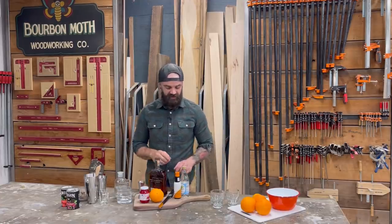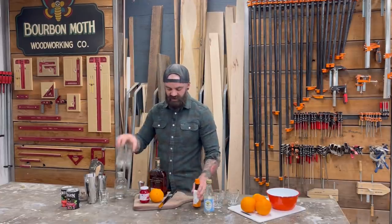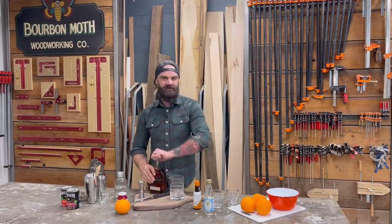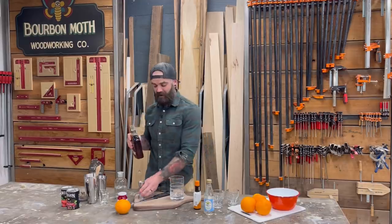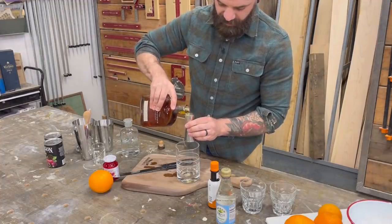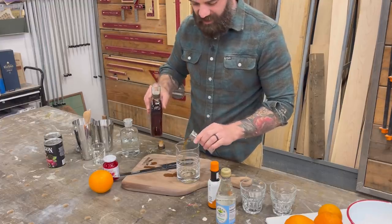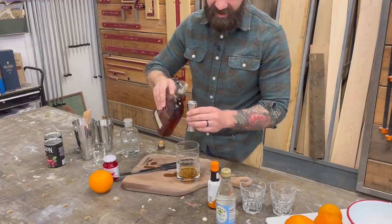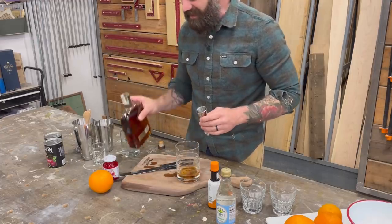So let's get started. The first thing you're gonna wanna do is you're gonna wanna take a little tumbler. I like to use this little glass one for mixing purposes. You're gonna pop the top off your bourbon and you're gonna pour 1.5 ounces of bourbon. At least that's what the recipe says. I always throw in just a smidge extra because I like bourbon.